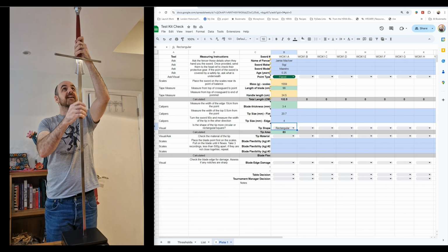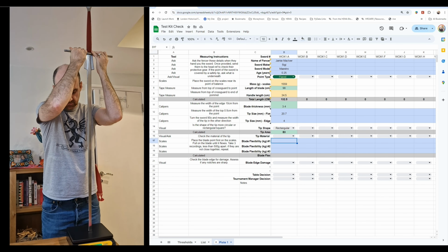Next is sword flex, so placing the scales on a flat surface, either the table or the floor. You will put the point of the sword onto the scales and then pull by the crossguard downwards onto the scales. Try to make the pressure of your pull as vertical as possible with no horizontal movement, and you're going to pull it until there's an obvious bend in the blade, and the force reading shouldn't be going up anymore at that point, although it will fluctuate by about 150 grams either way.